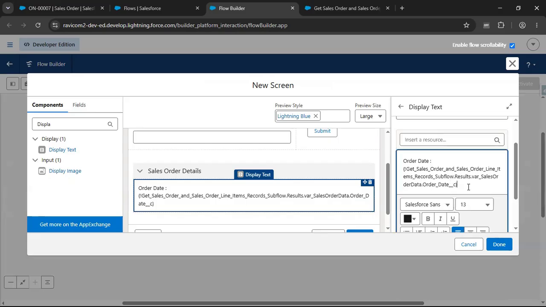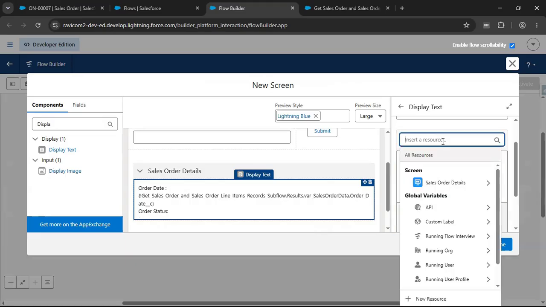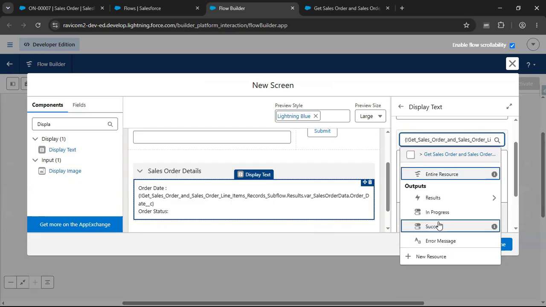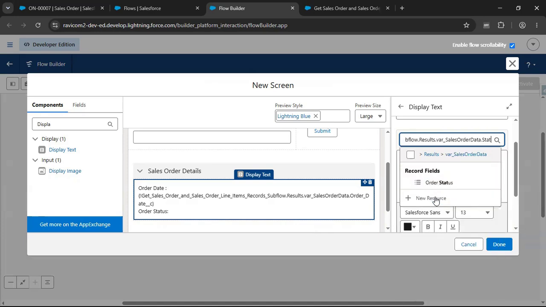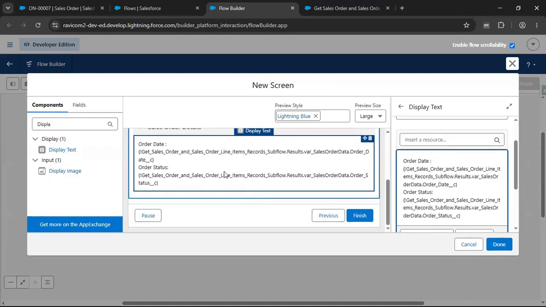And next is the order status. So go to the screen again, click on the action, result, sales order, status. Okay, order date and status we are displaying here.